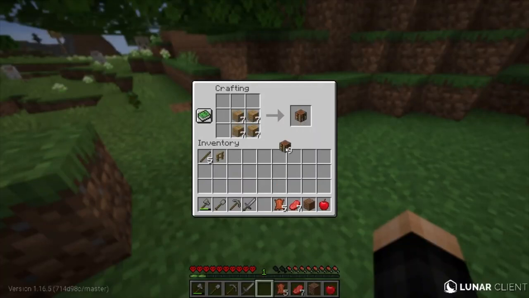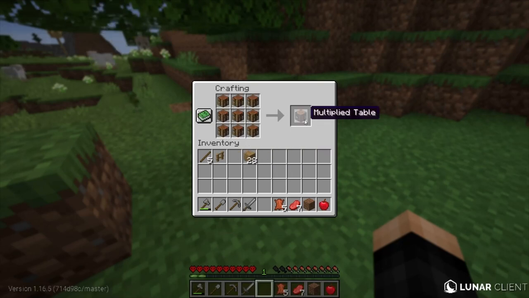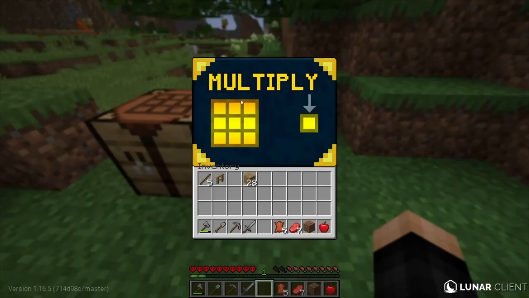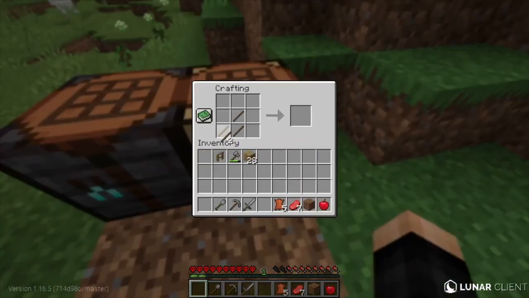So I think to make the multiplier crafting table, we need 9 crafting tables. And with the 9 crafting tables, we can go ahead and make the multiplied table, which in one place, we get a full-on brand new crafting table that we can actually go ahead and start using with our wooden pickaxes.